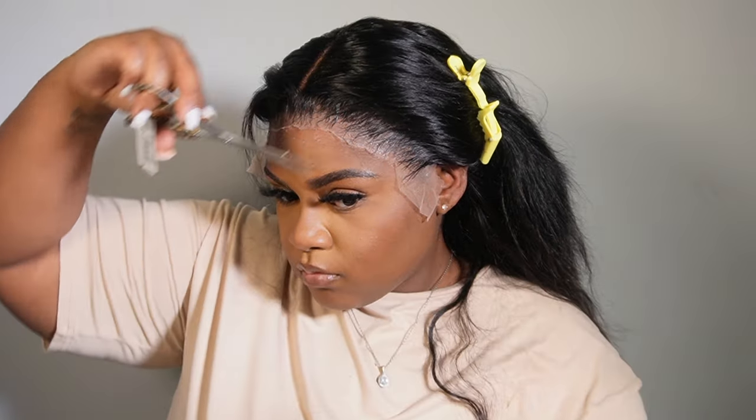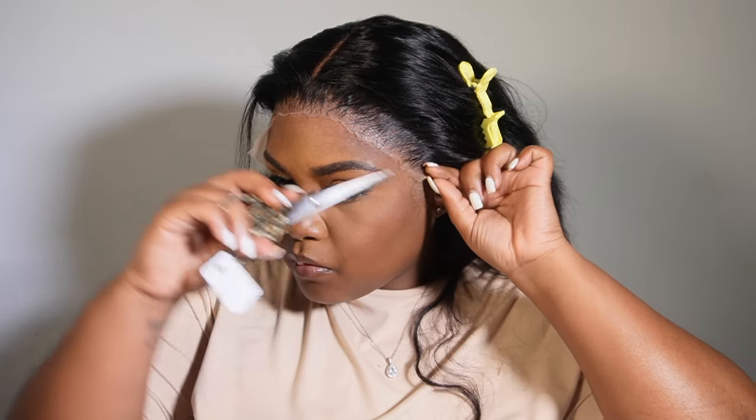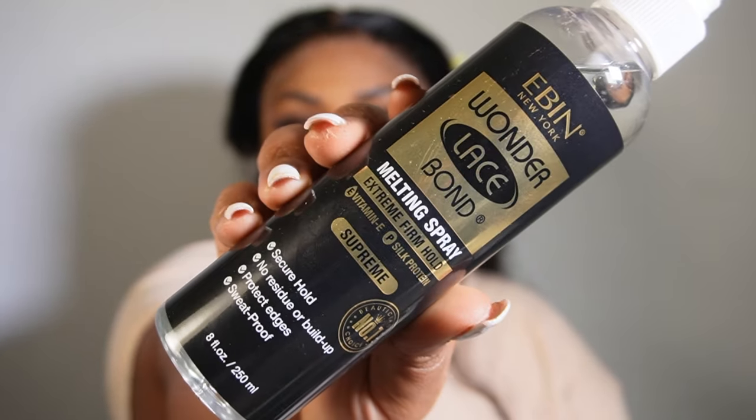Boho dries really fast, I said that earlier, so I don't have to leave stuff on there that long, which is another thing that I love about it. It just makes my process a lot faster. So once I got that off, I've been using the Even Melting Spray. I actually like this. I've been using this in place of the spritz. I love my spritz, but I like this as well. So I've been using this, and then I put my elastic band back on and I let that dry. Okay, elastic band is my best friend, and it's gonna be your best friend too when you're doing your wig installs.